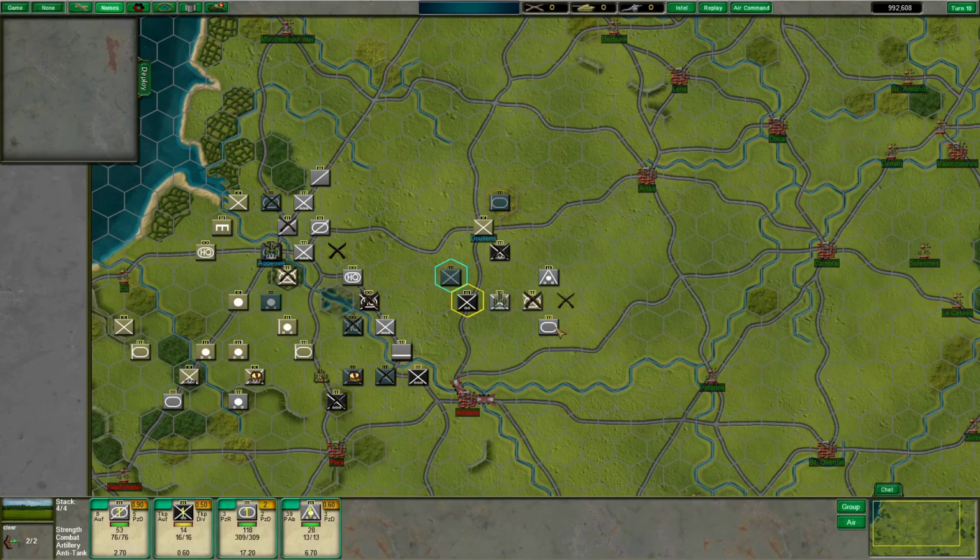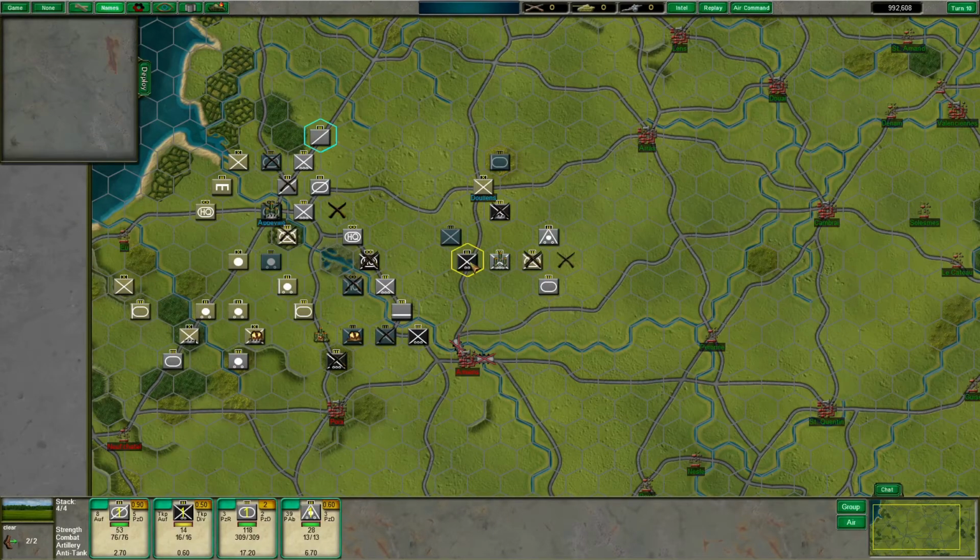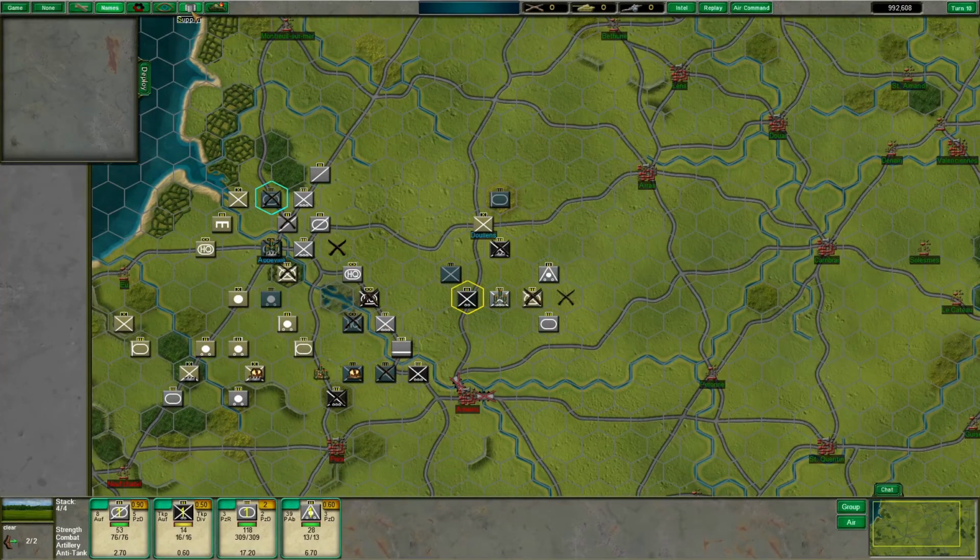No, still just Totenkopf. Well, I say just Totenkopf, but also 4th Panzer Regiment has arrived, and 5th Infantry Regiment, and a bunch more AT guns. Okay, so check our supply.